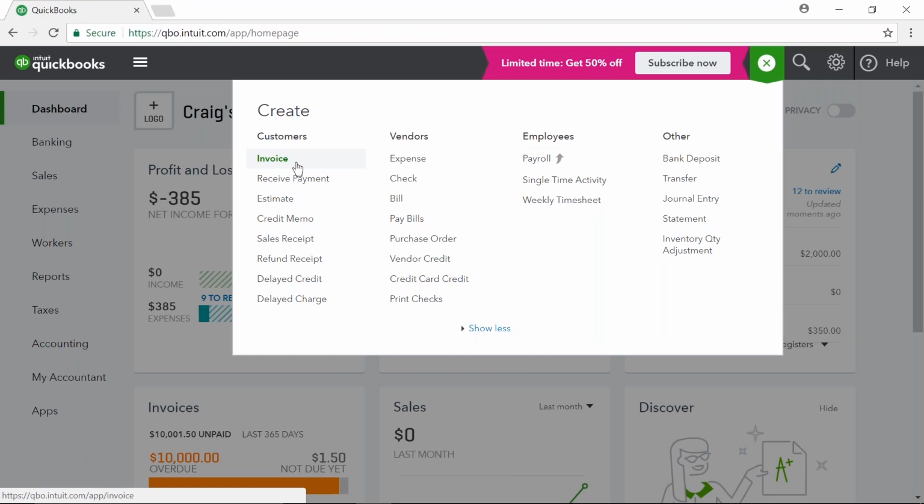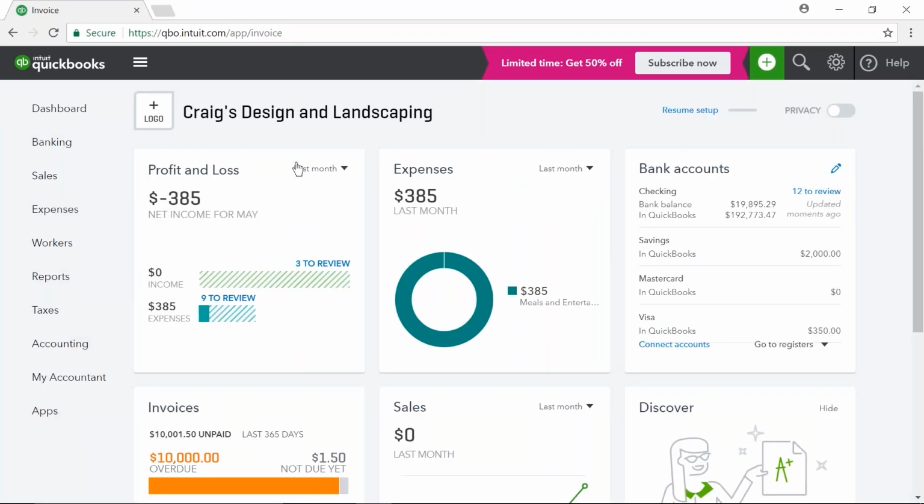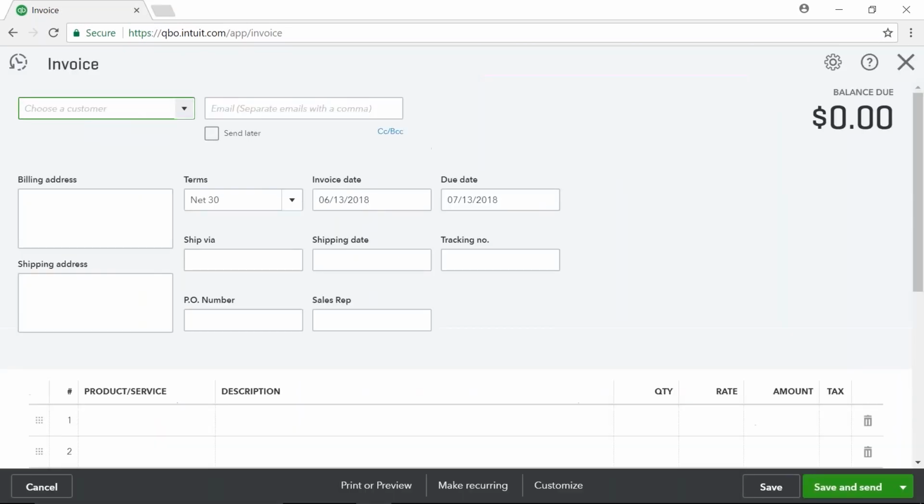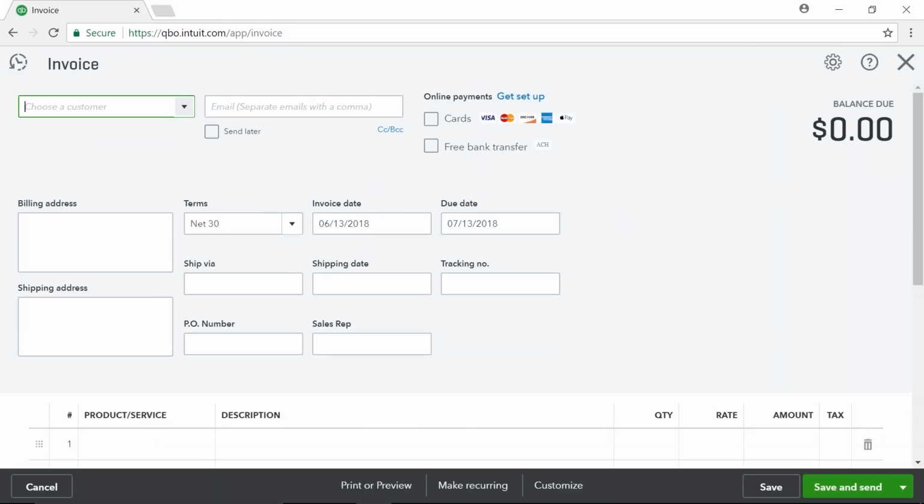So let's go ahead and open up our invoice just so we can take a look at what it looks like. The invoice comes down, it takes up the entire screen, and up here at the top left, we enter the customer that we're going to send the invoice to. Now this is who we are charging for this invoice. Then down here in the middle, we're going to see a whole bunch of info that is going to vary from business to business because there are a lot of things that you can turn on and off about invoices to add additional information. But there's also something on here that will always be on invoices, which is the date range of the invoice. Right here we see the terms.